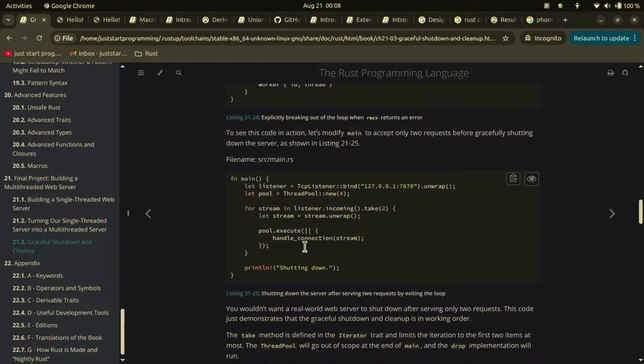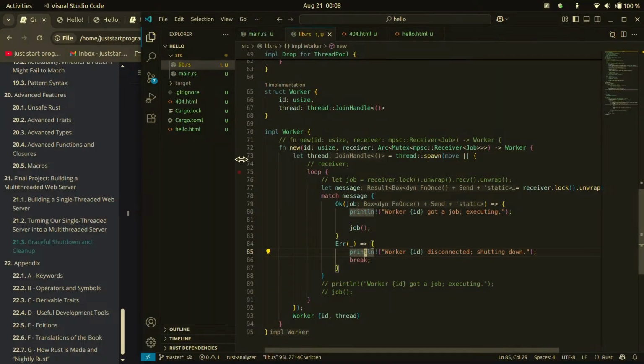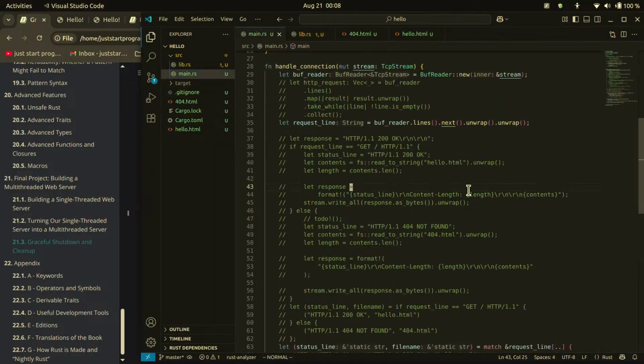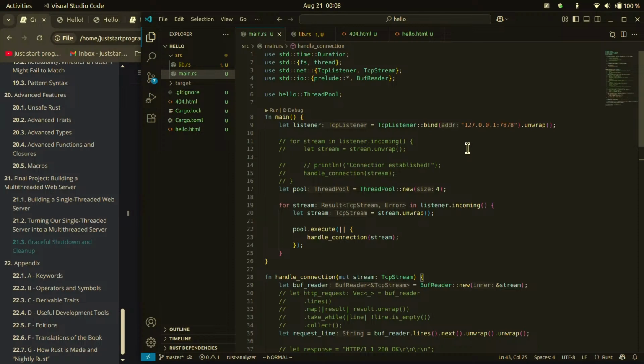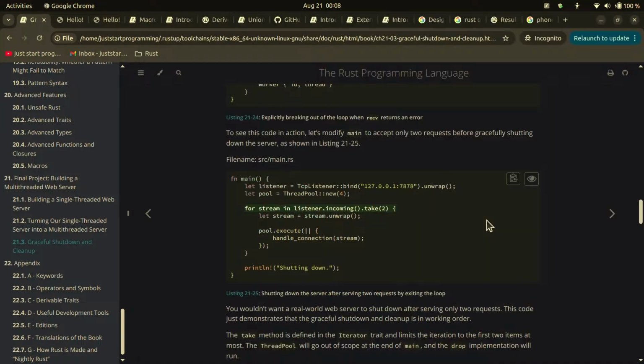And in main.rs, although this is for, here we're only taking 2. Okay, let's check our main.rs. For listener incoming, take 2.